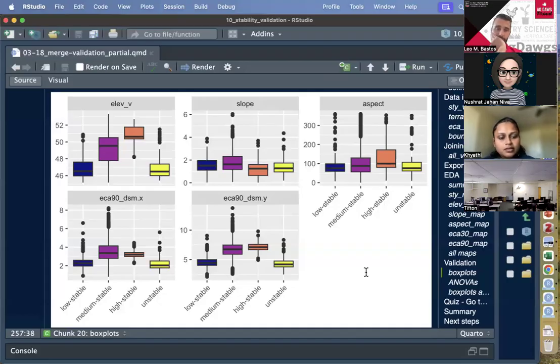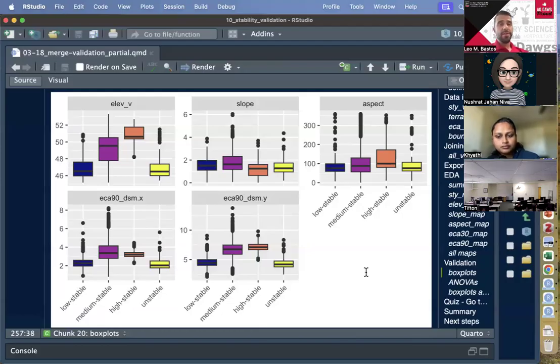We can see that the medium stable ones have the higher shallow ECA, and the unstable ones were the ones with the least. The least, right? Yeah. This is interesting, right?